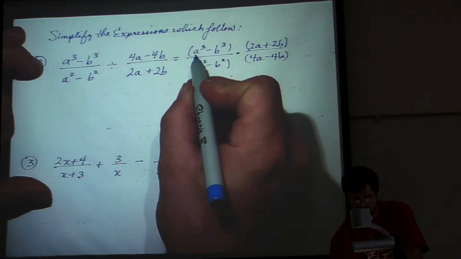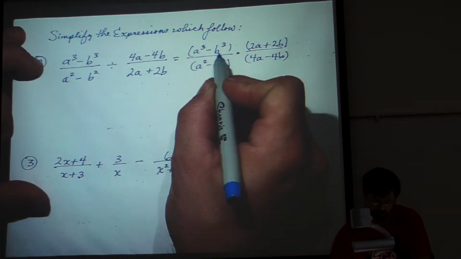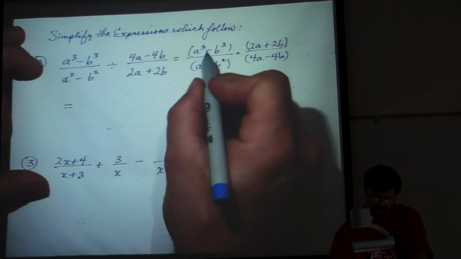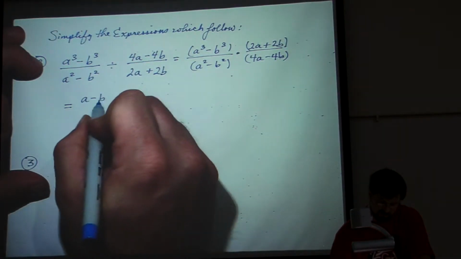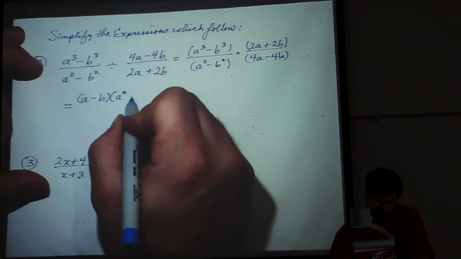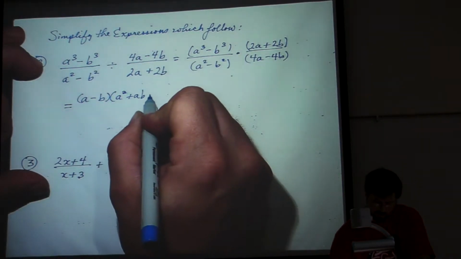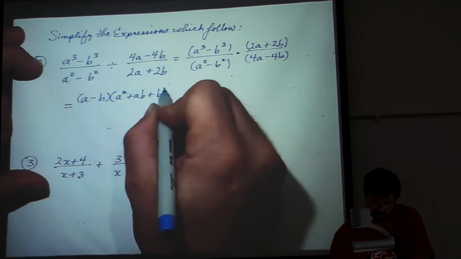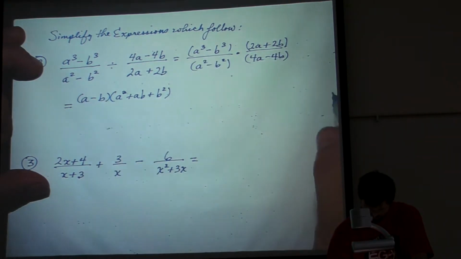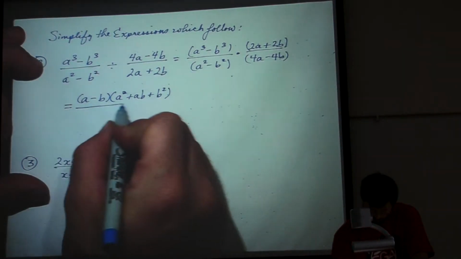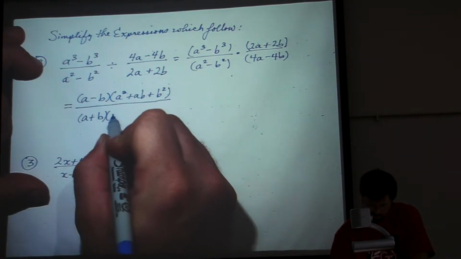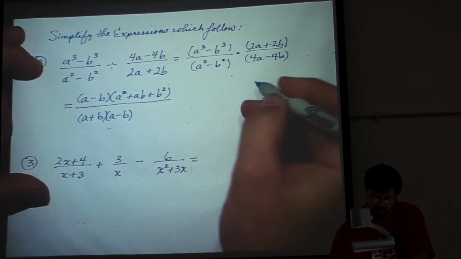So we're going to have to know how to factor a difference of cubes, which we should. That's on the last unit. A cubed minus b cubed will be a minus b, a binomial, times a trinomial: a squared plus ab plus b squared. The signs will be the same as that, the opposite of that, and always positive. On the bottom, we have a difference of squares, so that'll be a plus b times a minus b. It always factors to a conjugate pair.